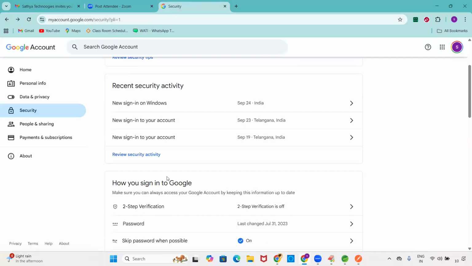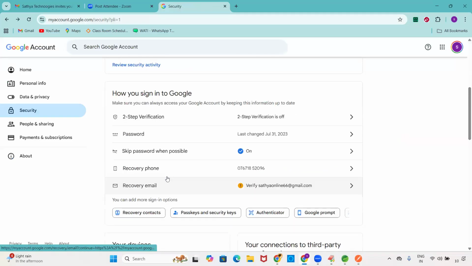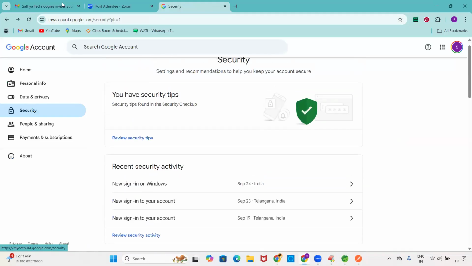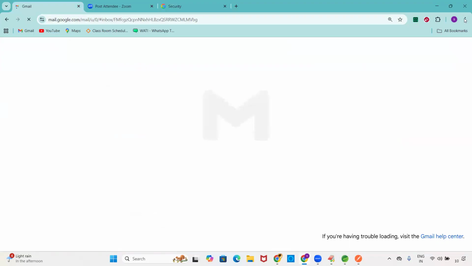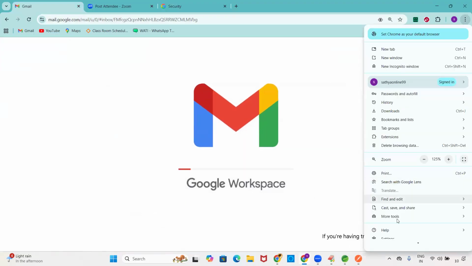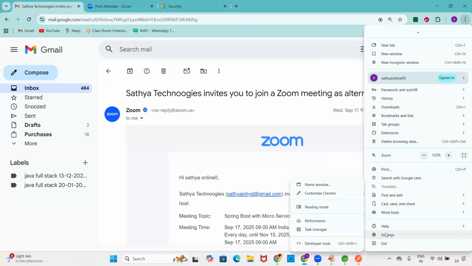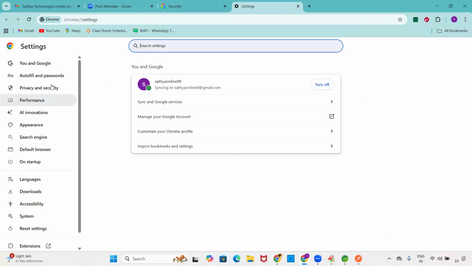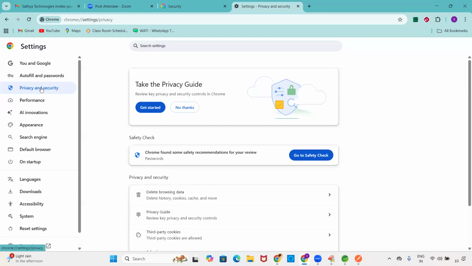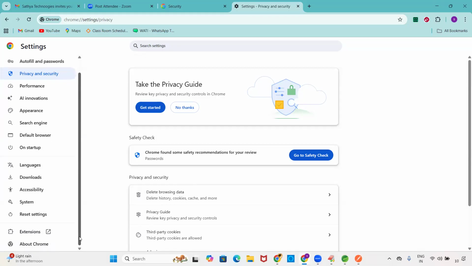Give me one laptop, anyone? Laptop. Settings, you right click on what? Click on the settings. All of you open the laptop.